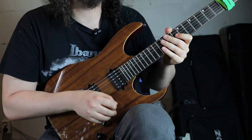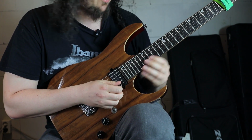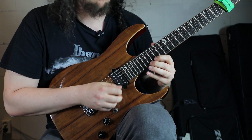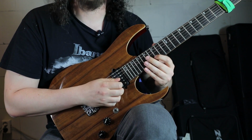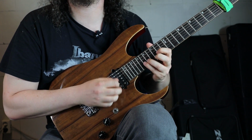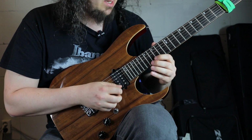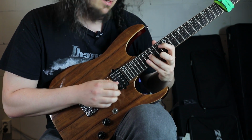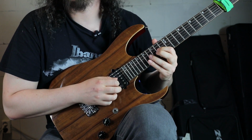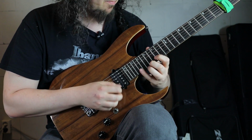We're starting on the 17th fret of the E string, the A, and playing 17, 16, 17, and going to the 20th fret. Playing this one descending. Then kind of the same sequence, starting on the 17th fret of the B string, the E, playing E, F, E, D, 17, 18, 17, 15. Same sequence, starting on the 14th fret of the G string, B, C, B, A, going to the G sharp.